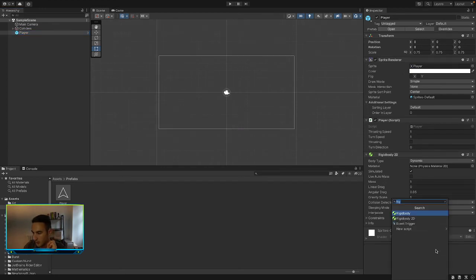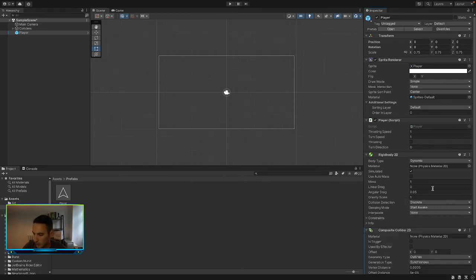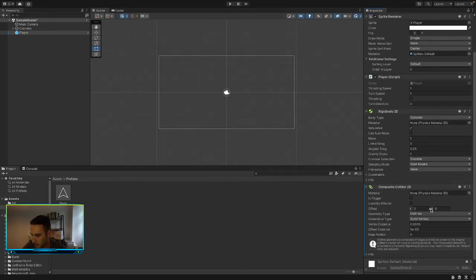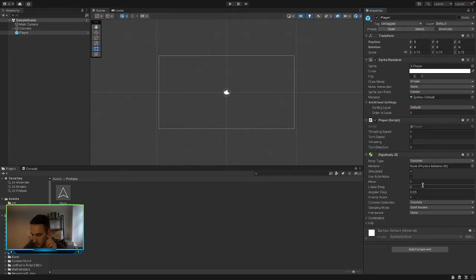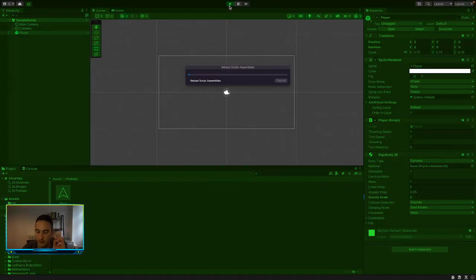Let us add in a collider onto, can we edit this? No, we can't. Okay, so we'll leave that off for now, but instead of having a gravity scale of 1, we're going to set that equal to 0 so that our player doesn't actually fall out of the scene.